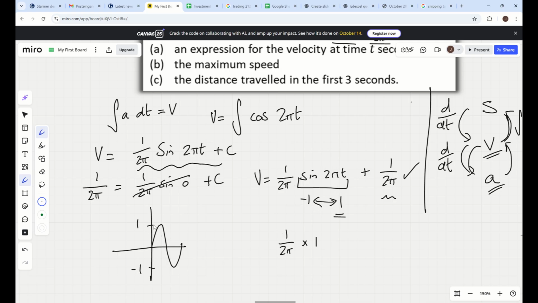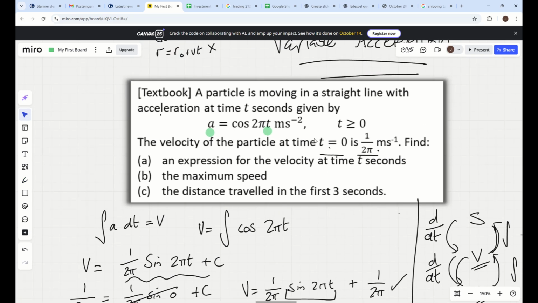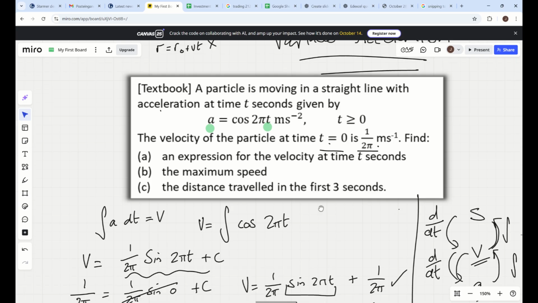Having a good knowledge of the range of trig graphs is really, really helpful for this kind of thing. So I don't need to plug it into a calculator or something. I already know that it goes between minus 1 and 1. So when this is 1, you'll get that, plus the c bit, which we don't really have much control over. And then that gives you this as your final answer. So 1 over pi, and I'll just double check, but I think that's going to be in meters per second, isn't it? Yes, because that was acceleration before, which is meters per second squared. Lovely.